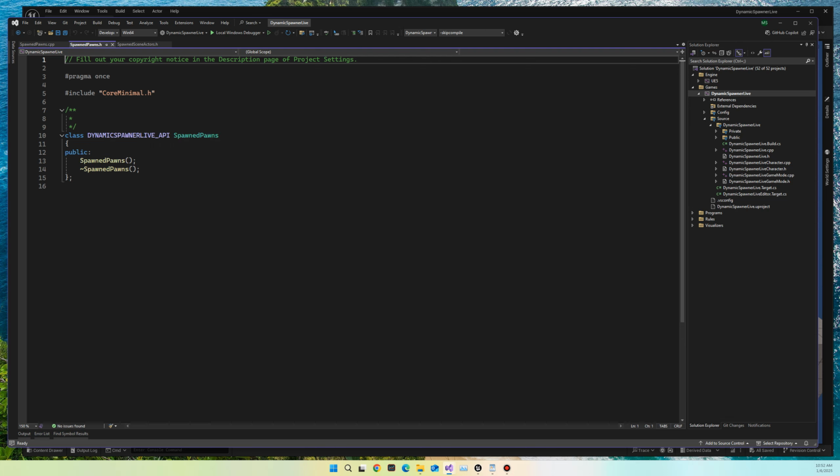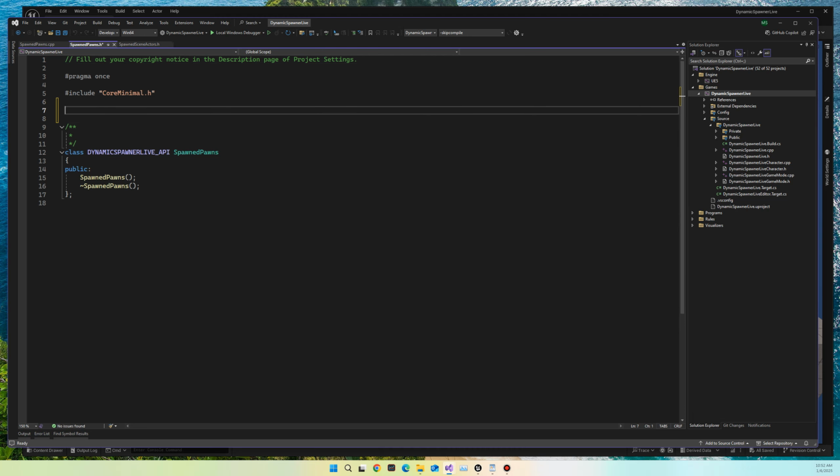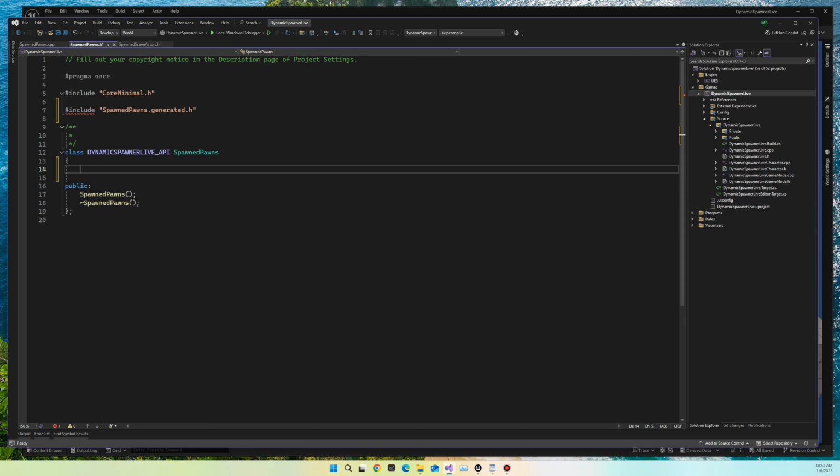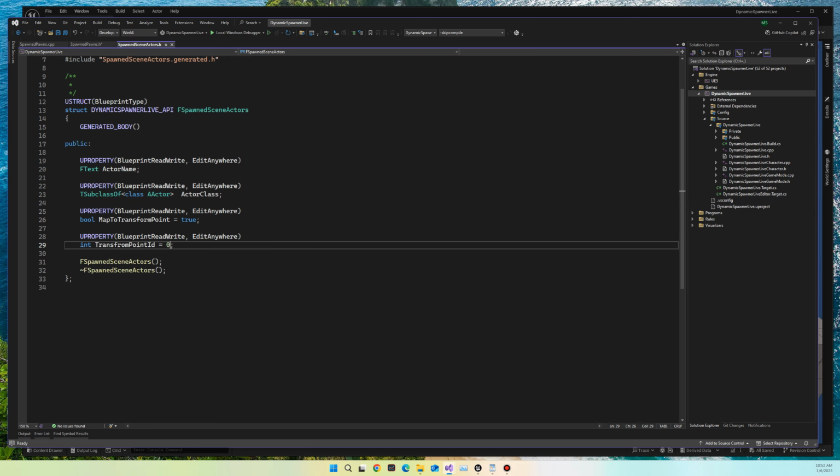Again, we need to just convert this over from a class to a struct. So to do that, again, this is a base structure, so we're just going to add the generated file. Going to add our generated body here. Actually, let's make sure. Nope, you did add that there. Okay.